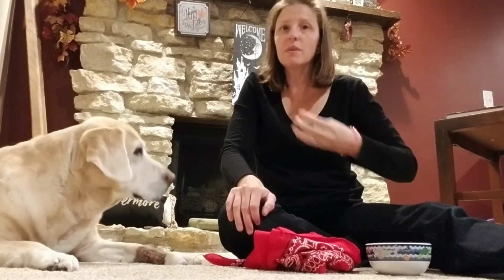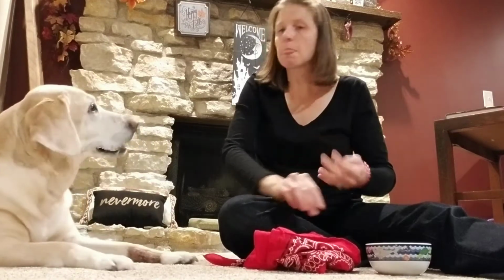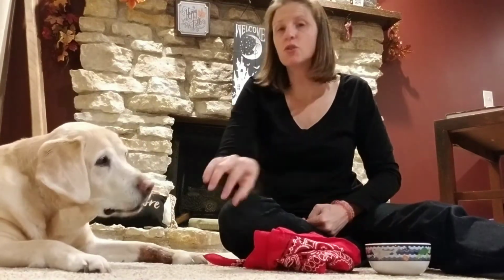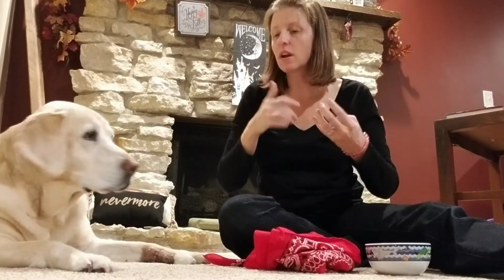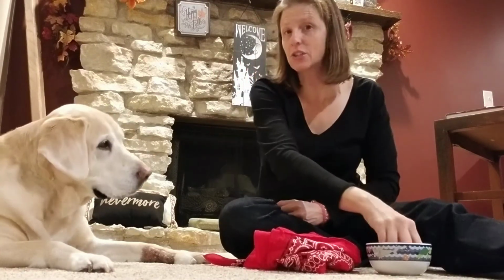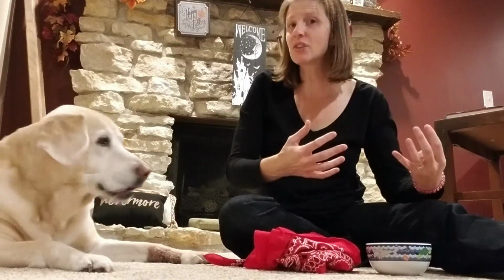So on Halloween, we do get a lot of dogs that maybe they're doorbell reactive or sensitive. They are costume sensitive to other kids or people in their family. So you really want to make sure that your dog is used to their own costume so that your dog isn't going into an environment that is already high stress in an uncomfortable costume.